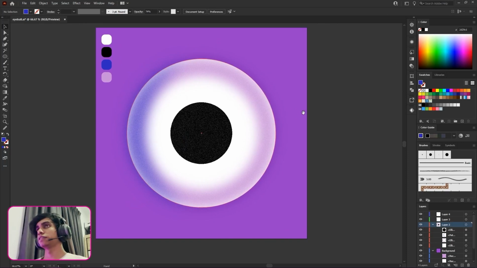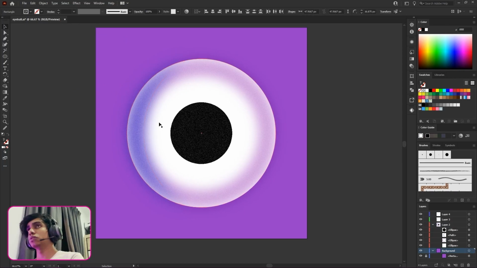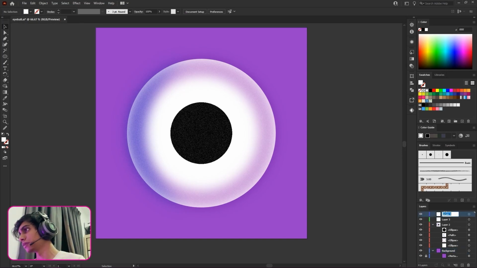So once all of these are done, I'm going to remove all my colors over here because I do not need the color palette anymore. We're ready to go and animate it in After Effects. Before doing that, I'll be labeling each of these layers and transferring to each one of these so that we know which one we need to rely on in After Effects. So I'm gonna send the iris over here, and then we have the eyeball and then the background. So I do not need this there.